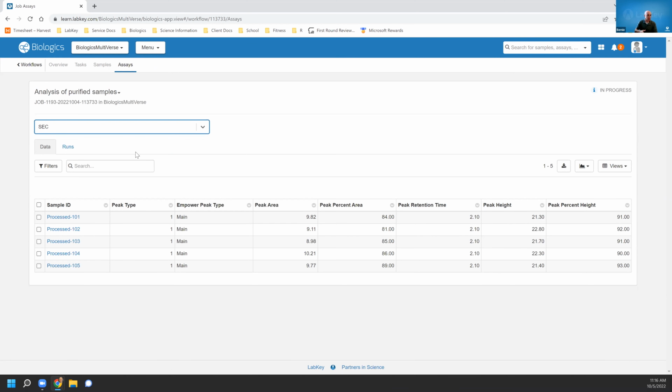I can, as Adam showed, make use of this data in my preferred analysis tools. And I'm really excited, we're in the middle of some really great cross-assay report development. So I'd love to show that to people as it comes available as well.